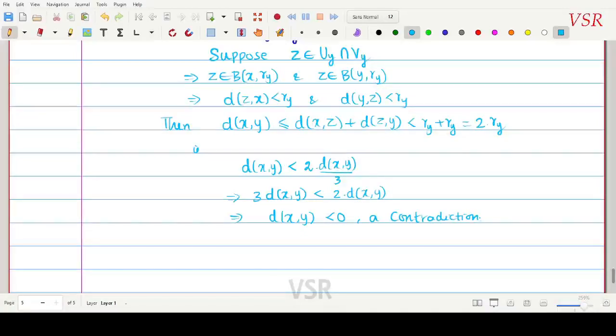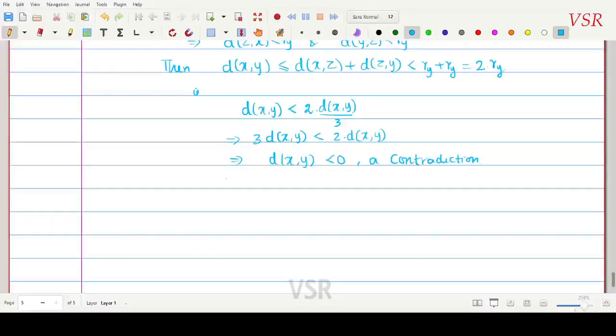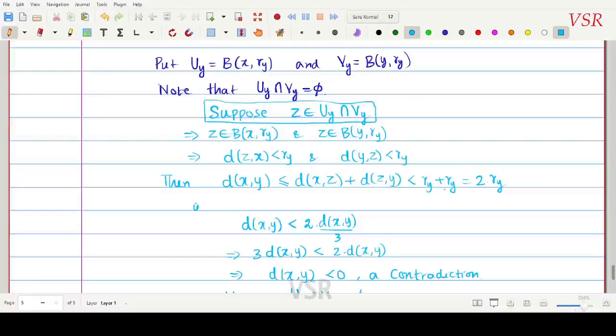ஓகேங்களா, அப்போ எந்த இடத்துல கான்ட்ராடிக்ட் வருது அப்படின்னா we have assumed that suppose இப்படி ஒன்று assume பண்ணியிருக்கோமா, so this gives the contradiction, இது தப்பு. Okay, hence u suffix y intersection with v suffix y which is always be equal to empty. Okay, which is always be equal to empty. Okay, சரி இப்போ பாருங்க, நான் இப்போ என்ன பண்றேன் அப்படின்னா இதை ப்ரூஃப் பண்ணிருக்கேன்.